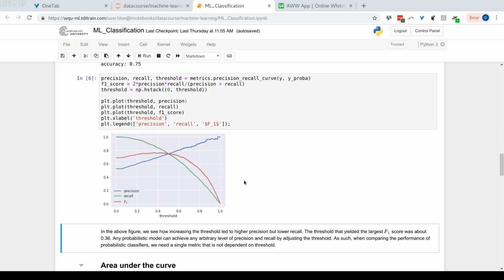What if we wanted to have a very high recall? Well, we can just lower down the threshold and achieve that very high recall. But guess what? At a large cost of precision and vice versa. So we need a single metric to use for our cost function or for optimizing our probabilistic classifiers that is independent of threshold. That is a measure of this trade-off.